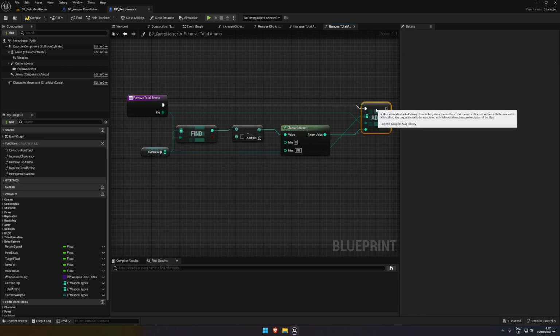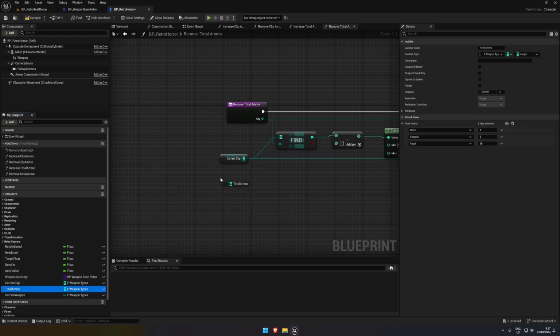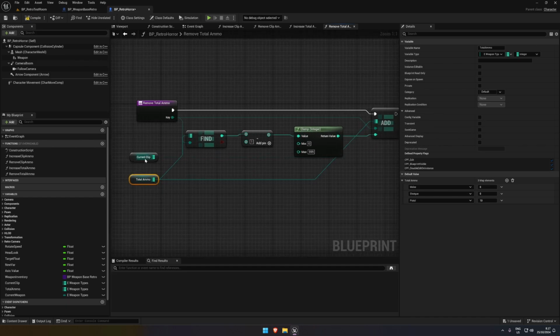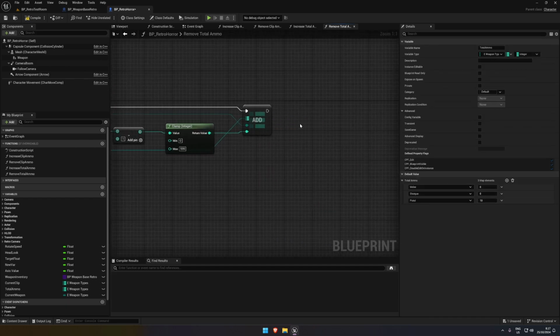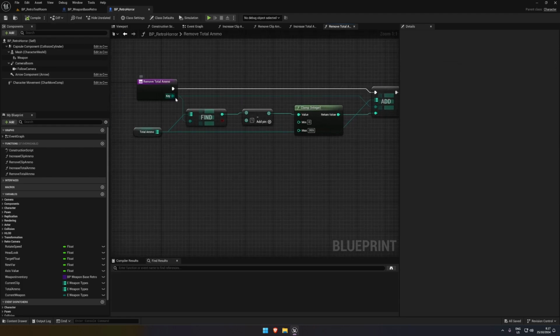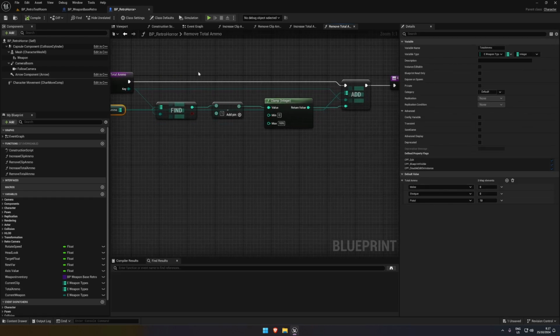And then the current clip we remove and replace with the total ammo, and then make sure you connect it over here like that. We add a return just to make it look neat. And that's that. That's the whole way of dealing with removing ammo from the inventory, in a sense.